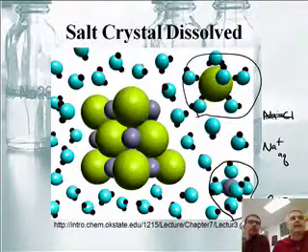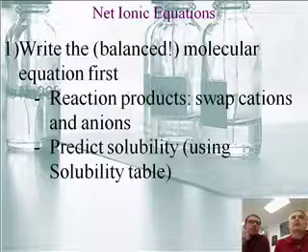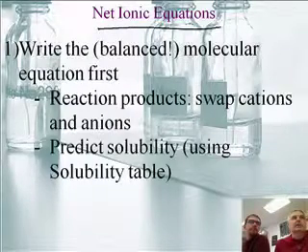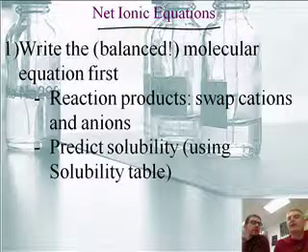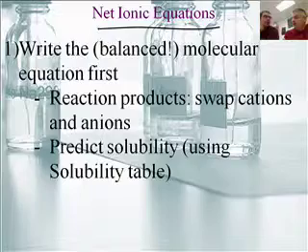Now, we want to learn about how to write what we call net ionic equations. Here are a set of rules. We're not going to spend a whole lot of time going over these. If you feel it's necessary to write these down, please do. If you just want to follow along and understand the process, that's the most important thing. There's basically 3 steps. The first one is you write down your full balanced equation. That's sometimes called the molecular equation, and that's what we've been doing all along.